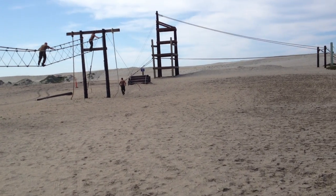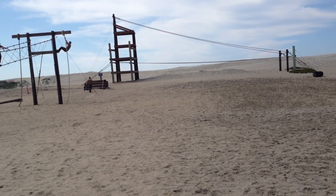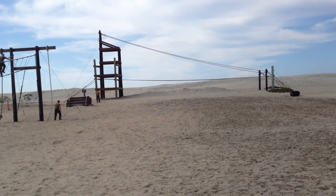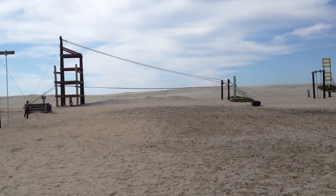They're going to do this slide for life right here. You can do the low one. They get to do the low one before Hell Week, and after Hell Week they get to go and do the high one. The low one, they do hanging from it. The high one they do on their bellies. They're actually on their belly on top of the rope.